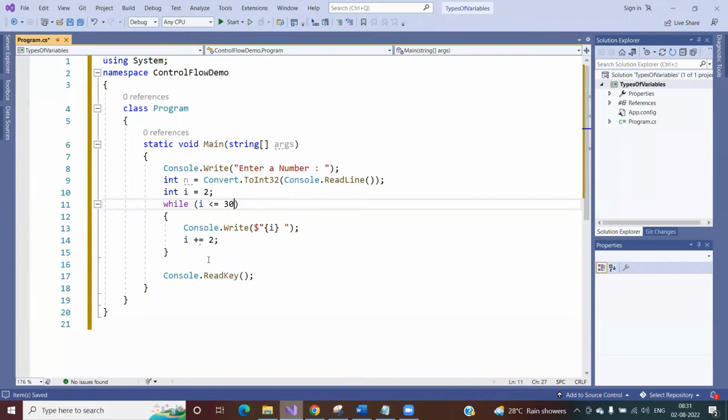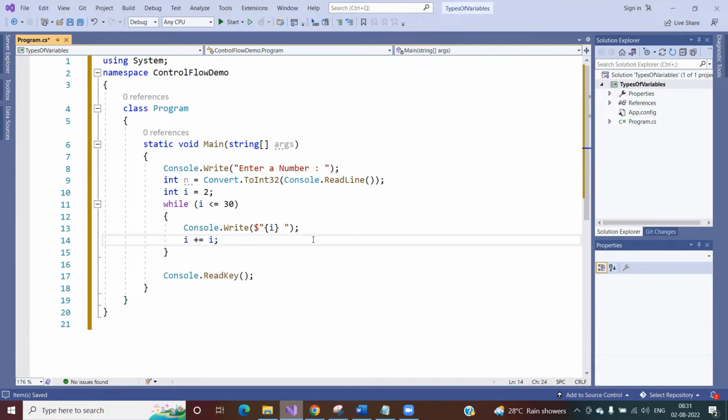You understand? I plus equals I means what is the current value of I, I'm adding that current value to itself. So in this case, what will happen? First time the I value is 2. 2 plus 2 will become 4. Next time 4 plus 4, 8. Next time 8 plus 8, 16. But that is not our output now.